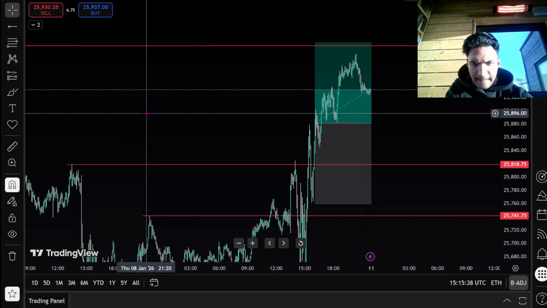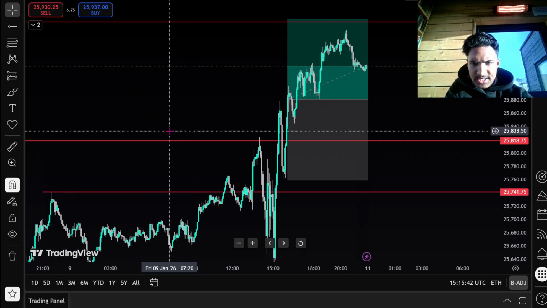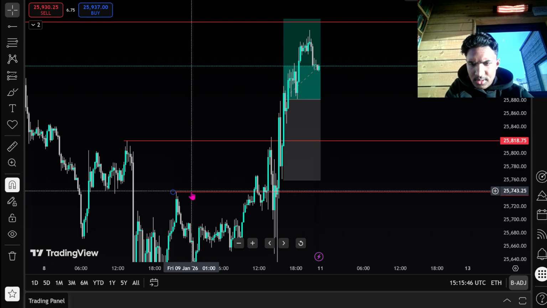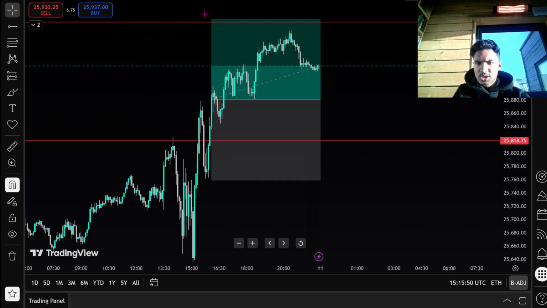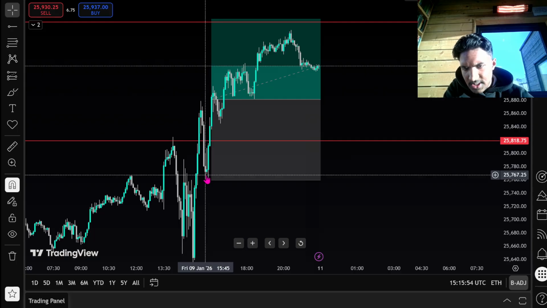Let's just go over the trade that I did. Essentially, we go to the 15 minute, we wait for a level to get broken. As you can see, it gets broken right here because it body closes above. And then what do we do? We go to the 5 minute, it comes and retests. It goes quite deeply, but it's okay. So it comes and retests.